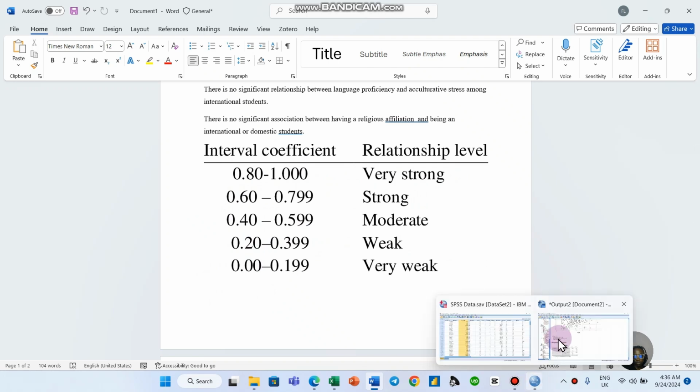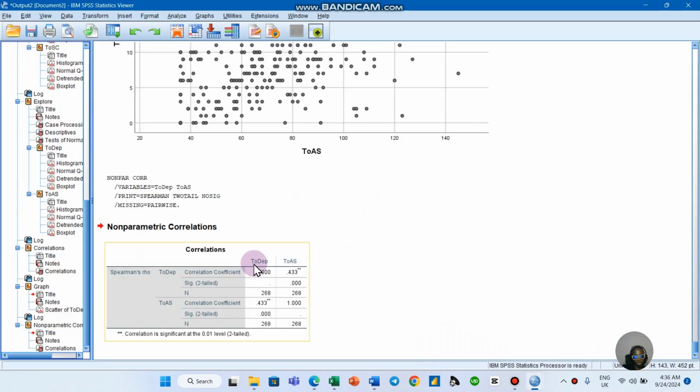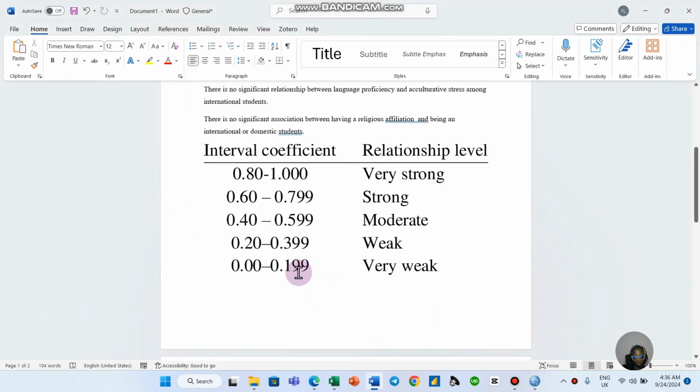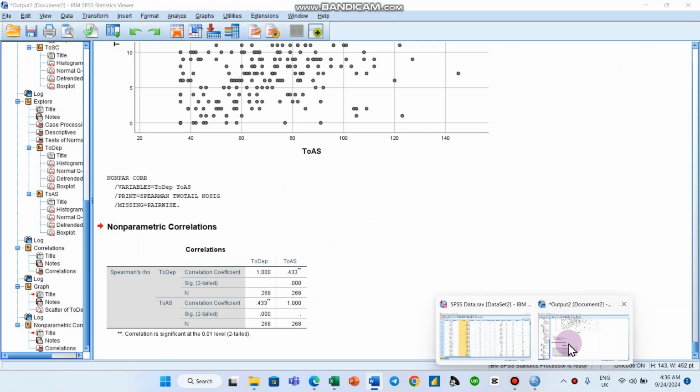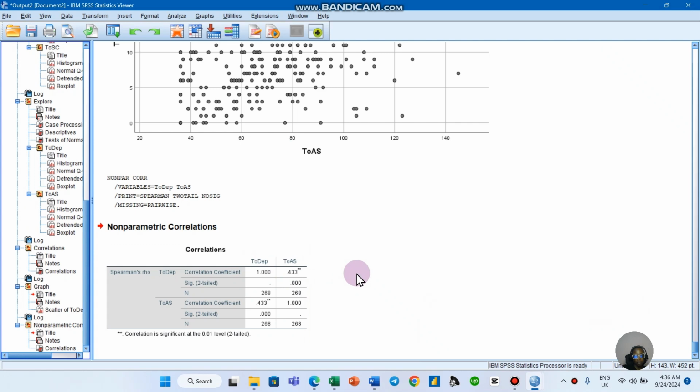For example, this result for total depression and total acculturative stress is 0.433. So that means that relationship is what? Moderate. So the interpretation is that there is a significant moderate positive relationship between total depression score and total acculturative stress.